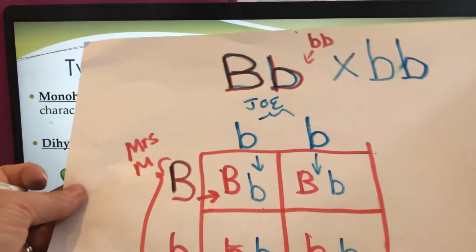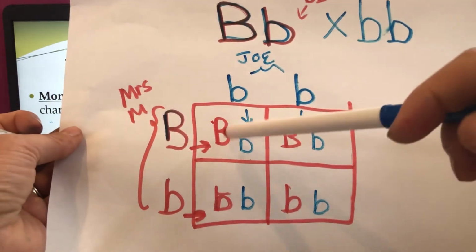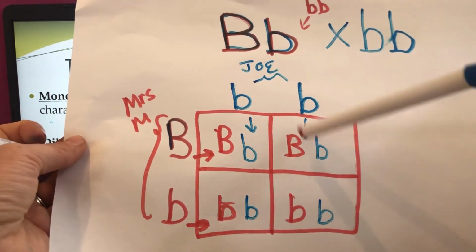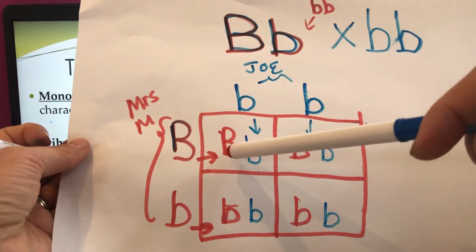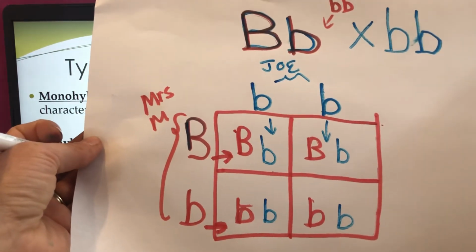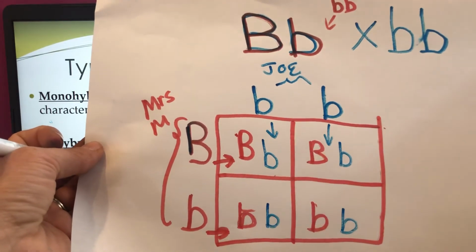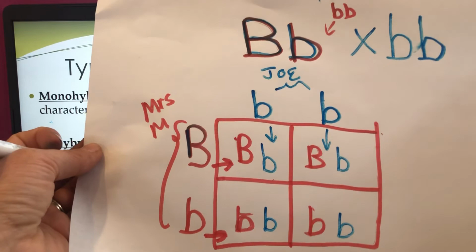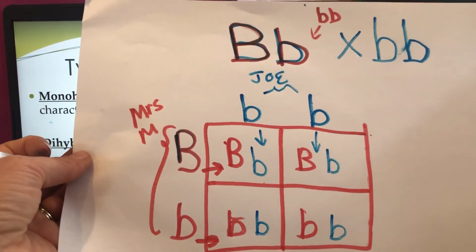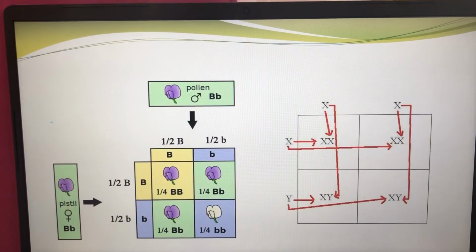And guess what? We have 2 blonde-haired little girls. So there you go. We had a 50-50 shot because this is a heterozygote, big B, little b. However, they would show brown hair. So a 50% shot of having brown-haired kids, a 50% shot of having blonde-haired kids. And I have 2 blonde-haired kids. Okay? So that's the way these Punnett square problems are going to work.